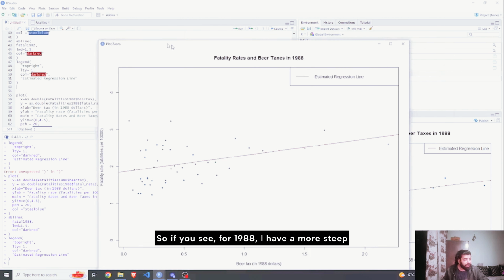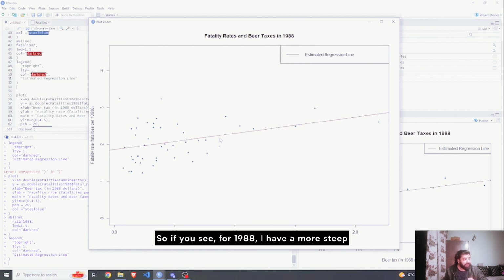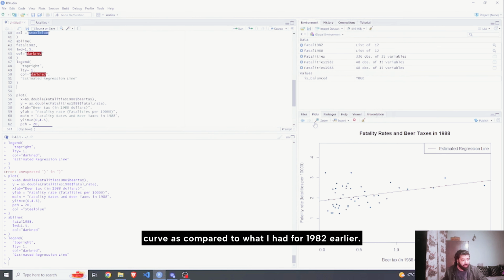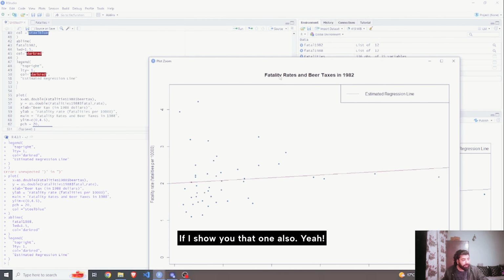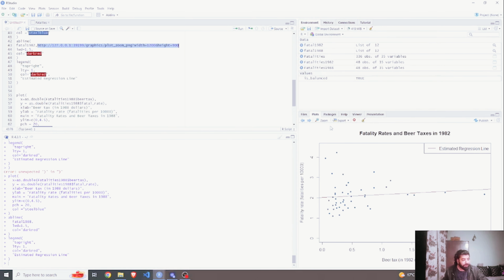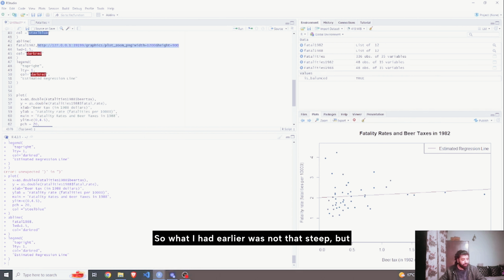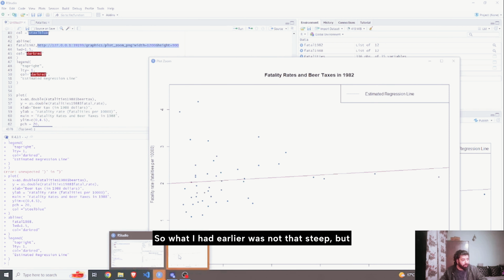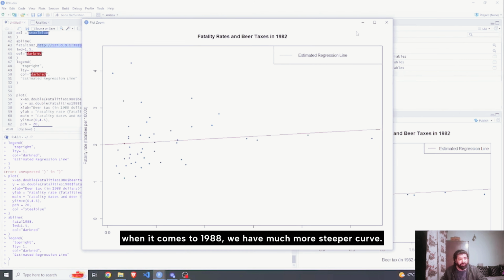So if you see for 1988, I have a steeper curve as compared to what I had for 1982 earlier. If I show you that one also. Yeah. So what I had earlier was not that steep, but when it comes to 1988, we have a much steeper result.